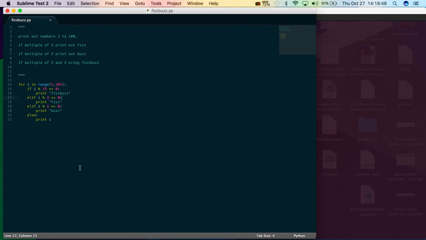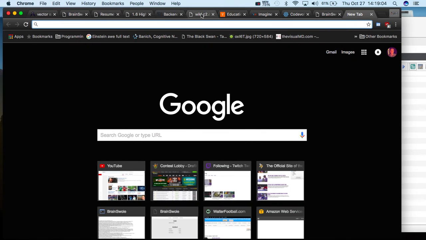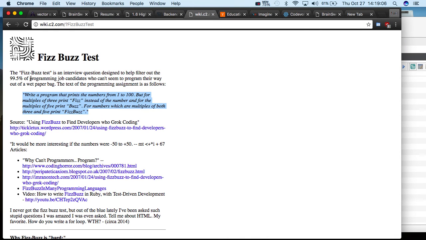So there's me doing it. As you can see, I forgot to do the double. Also, focus on figuring out the logic behind the problem and thinking about why it is such a tricky problem that apparently 95% of people can't do it. FizzBuzz is a test interview question designed to help filter candidates.